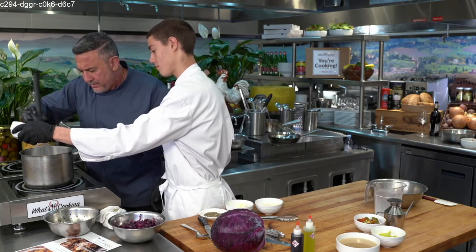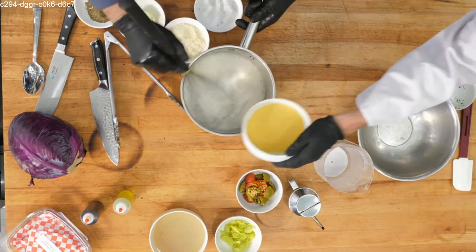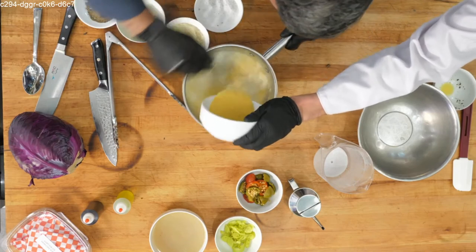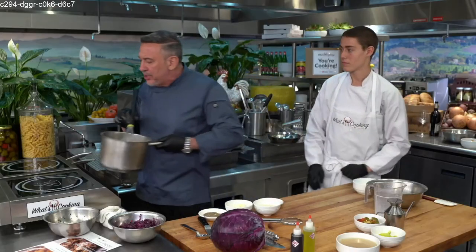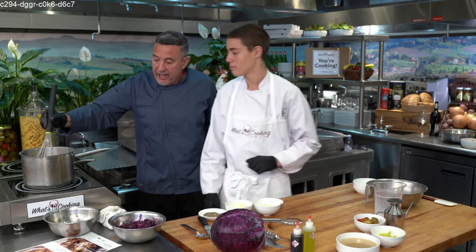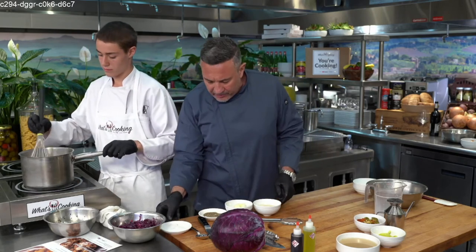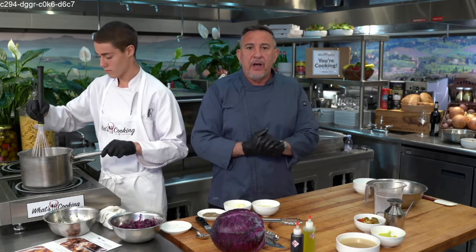Go ahead, nice and slow. This is going to continue to get mixed well, and all that cream and polenta is going to become a beautiful dish. Come over here and keep working it — not as fast, but make sure it keeps moving and nothing's stuck together. Then we'll season it again and check how things are going. Let me tell you a little story about the chicken and where things come from.